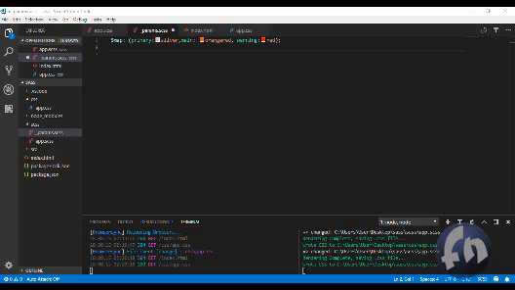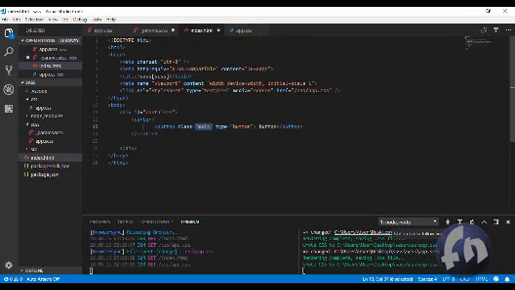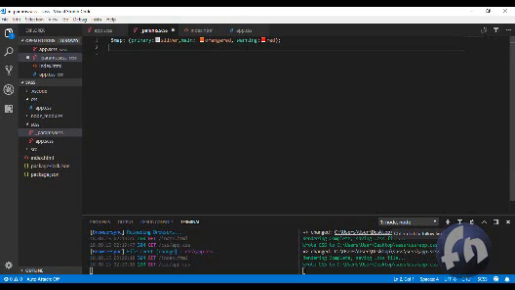So I'm going to show you how we're going to do this and extend these placeholder selectors inside our classes where we're going to design. So what I'm going to do, I'll just use this button here and I'm going to style the primary button, the main button and the warning button.